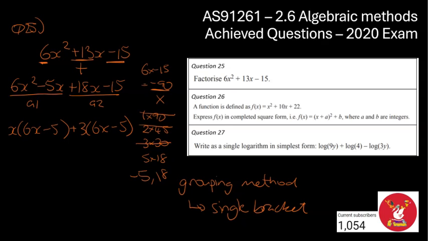So the point here where we're up to is why I like this method. If you've done it correctly, you're going to have the same bracket twice. If you've stuffed it up a little bit, this method lets you know. It's almost self-checking, which is really nice. So the bracket that comes up twice, I'm going to write down here, 6x minus 5, and my leftovers are going to come together to make the second bracket. So that's going to be x plus 3. And just like that, we've factorized it using the grouping method.